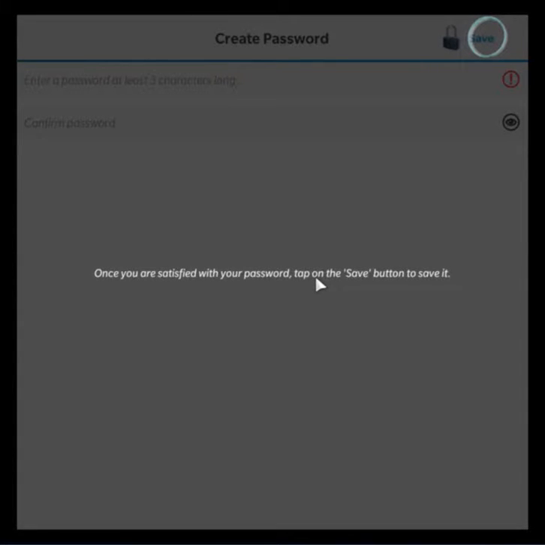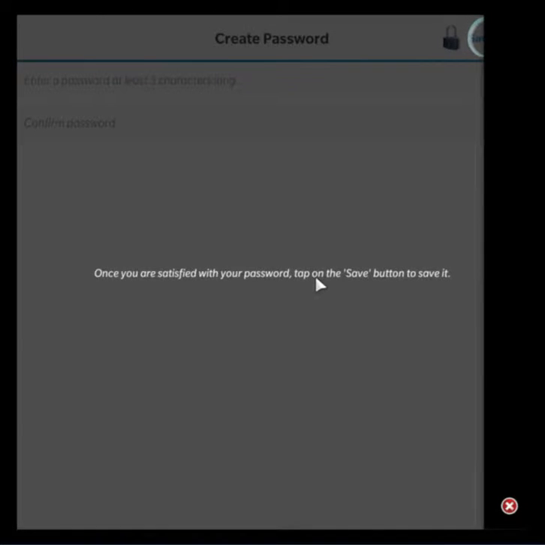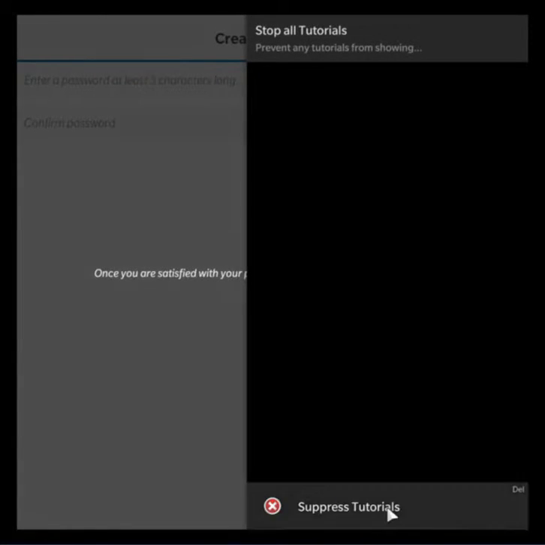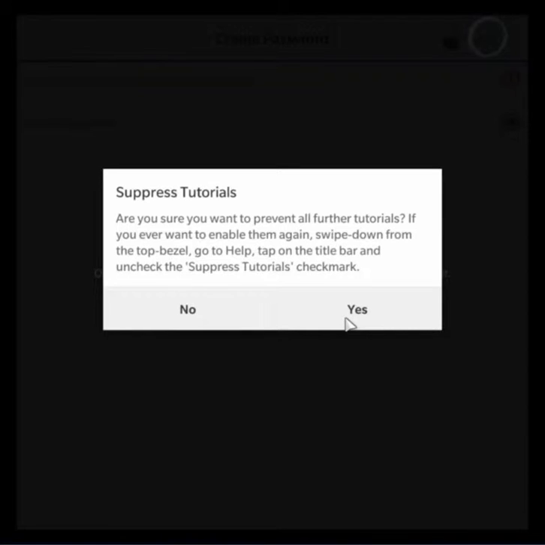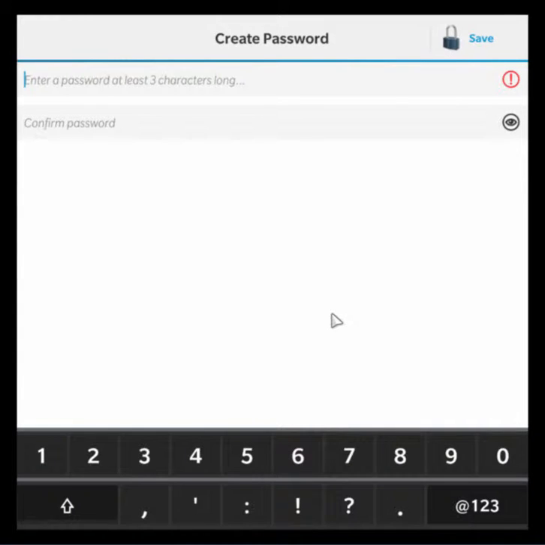Since I'm showing you in the video tutorials how to use this app, you can just press and hold, and I'm going to suppress the tutorials for now. But this is for those of you watching the video tutorial. I would still highly recommend that you use the guides, because it does really help in understanding how the app works. It'll teach you right throughout the app all the different settings. So I'm gonna disable it, and I'll show you how to enable it again in the future. But in the meantime, I'm just gonna disable it for now.